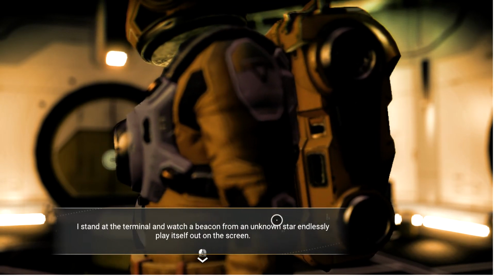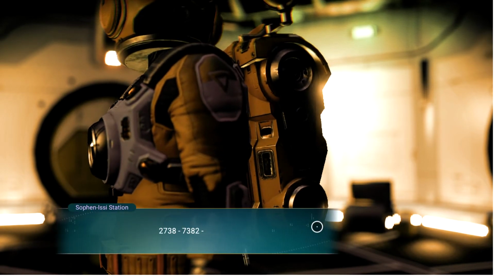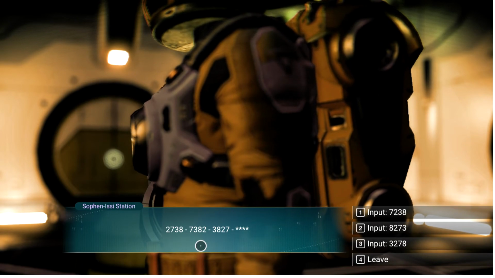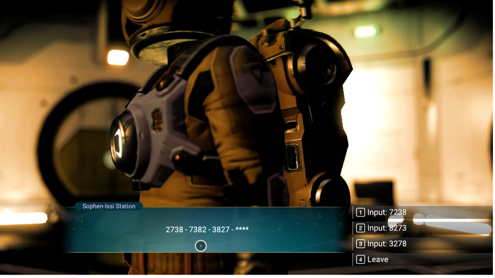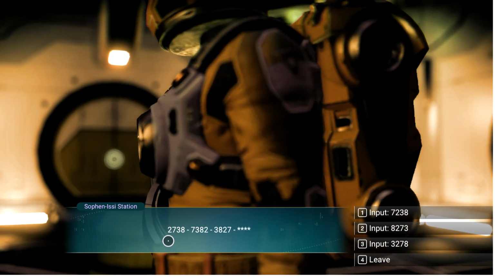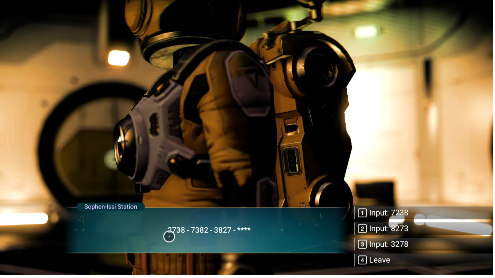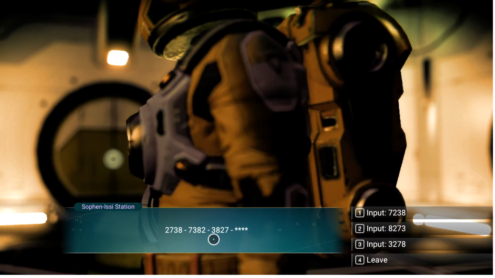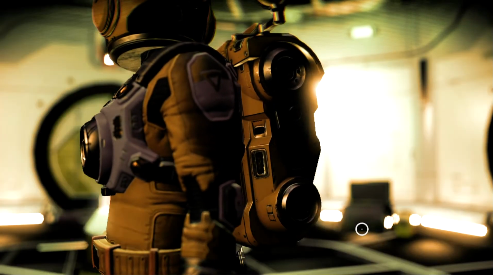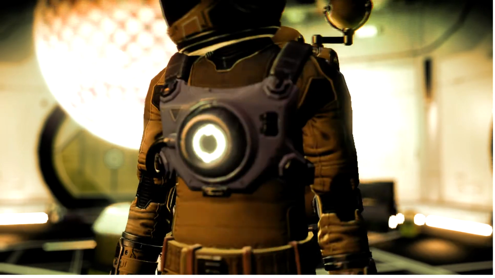And as it plays itself out on the screen, the pattern seems clear, but what to enter? Now these give you a puzzle, and if you answer it, it tells you where something's at. Now, these are just moving the numbers to the left one, so it takes the first number and puts it at the back. So it will be 8273. Discover the location within the distant stars.